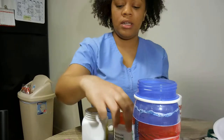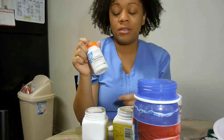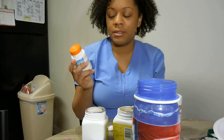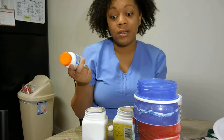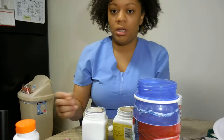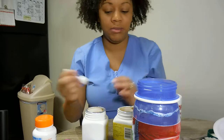With these high-potency serrapeptase pills — they're capsules and they're huge, and I cannot swallow pills. I didn't know they would be that big. They're enteric coated. I'm a nurse — they're coated so you're not supposed to open them because that messes up the absorption process. But I'm not going to waste my money, so I'm probably going to open one of the capsules and pour it into the tea, just do it all at once. Even though it won't absorb the same, at least I'd still have the supplement in my body and hopefully it'll help a little bit.